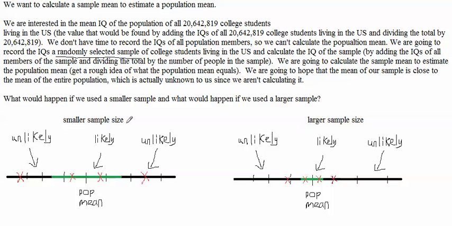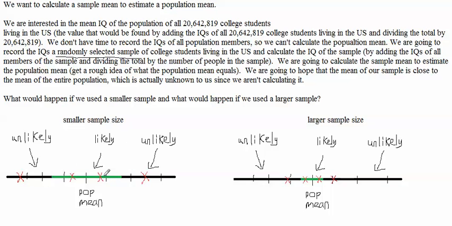Now, what effect does the sample size have, or why does the sample size matter? Well, notice that when we use a larger sample and we calculate the mean of a larger random sample, this green area shrinks. It's not as wide as it is over here with the smaller sample size. So when you use a larger sample size, you're likely to have a sample mean that's even closer to the population mean compared to if you used a small sample size.